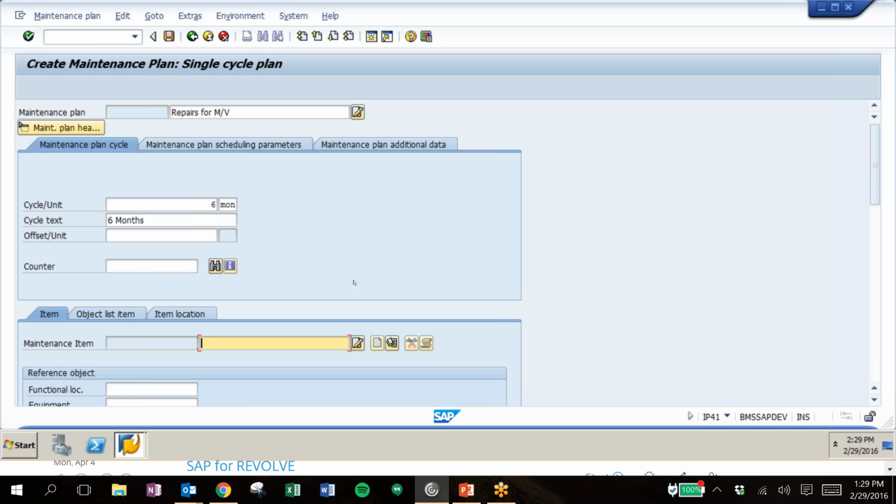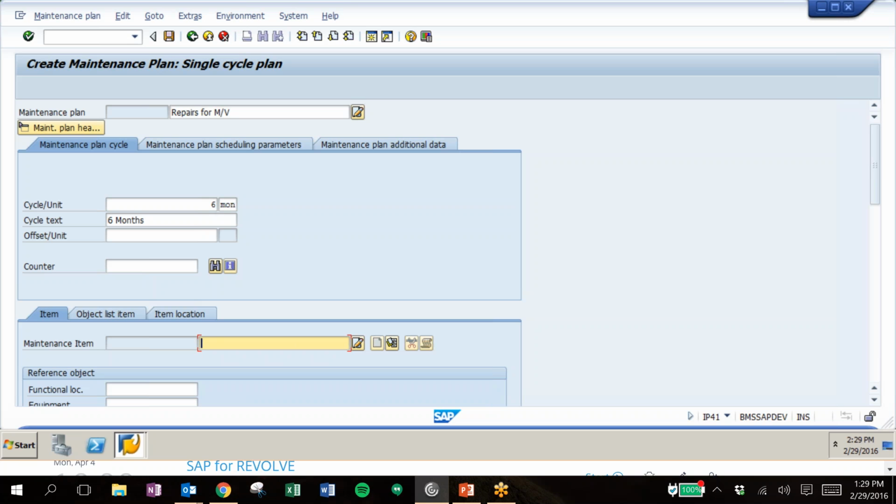Down below we have what's called a maintenance item, and this is kind of a sub-item to the maintenance plan. So we have the repairs maintenance plan, and we can have a variety of different maintenance items that are tied to this maintenance plan.